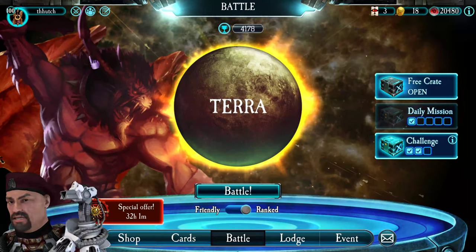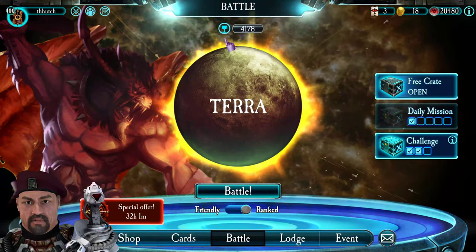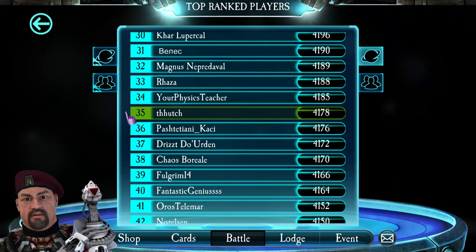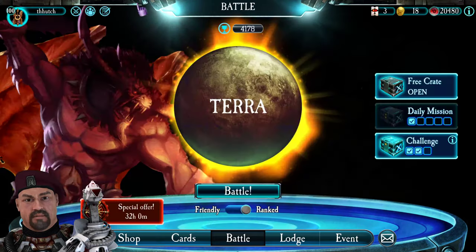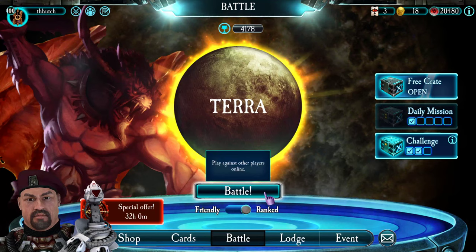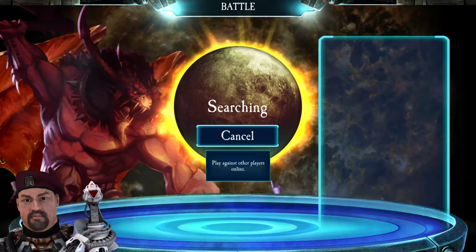Welcome to a new episode of Horus Origin Legions, and today we want to grind a little bit in the top 50. At the moment I rank 35, and I will just let my commander speak for me.